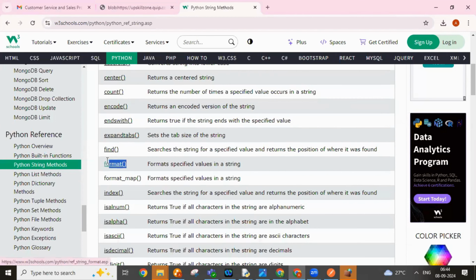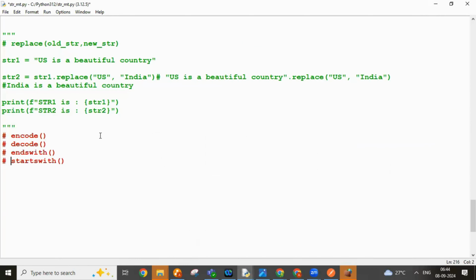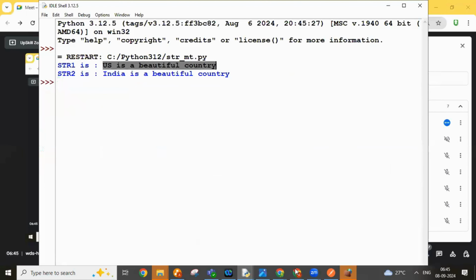Format we use. We already started using formatting, right? Let's say format, f-string. But these days we will not use format. Next, what is the next one?